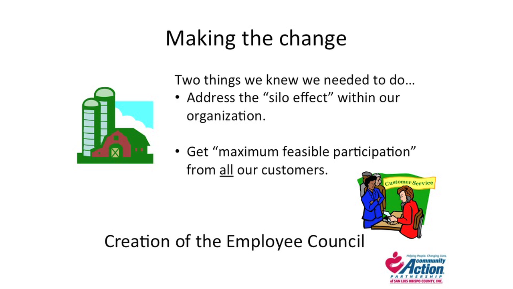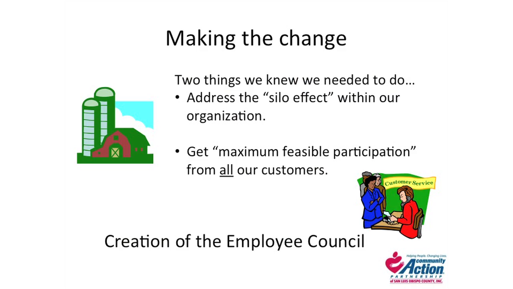We also needed to get maximum feasible participation from all of our customers. Again, I talked earlier about how our customers are not just our low-income consumers. Our customers are our employees, our funders, our partners. So how do we get maximum feasible participation from all of our groups? One of the ways is by creating the Employee Council. Now, the Employee Council is something that is really an excellent idea, but an idea that's usually difficult in most organizations to implement for a variety of reasons.